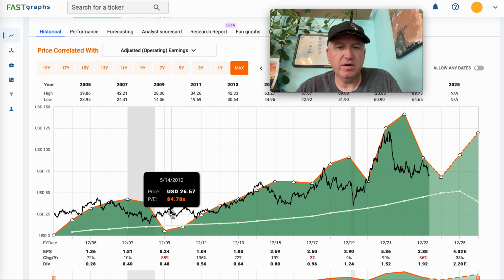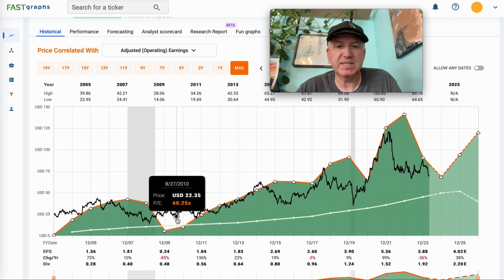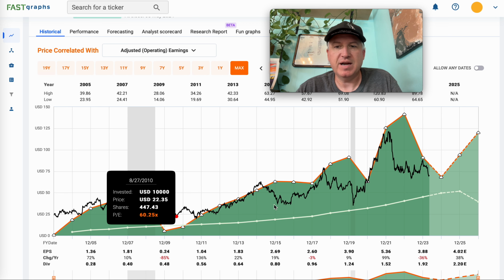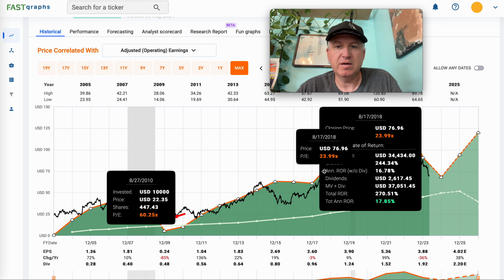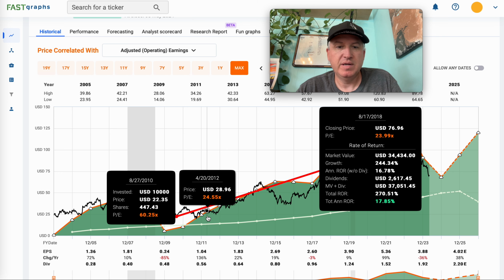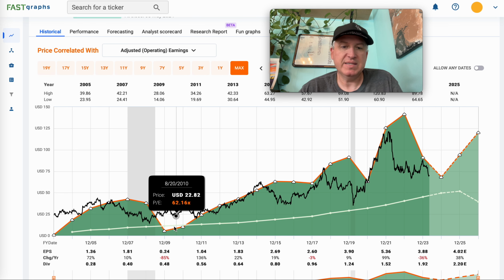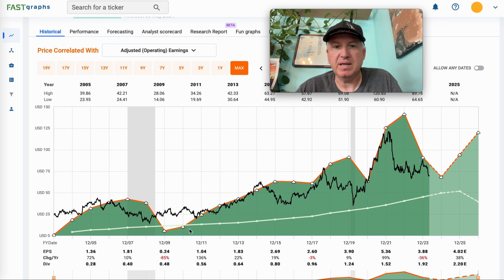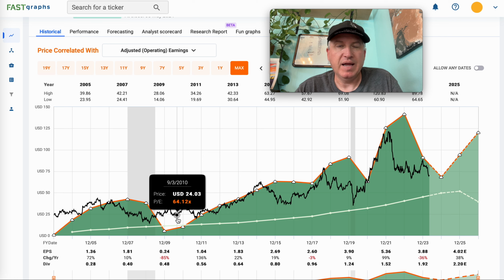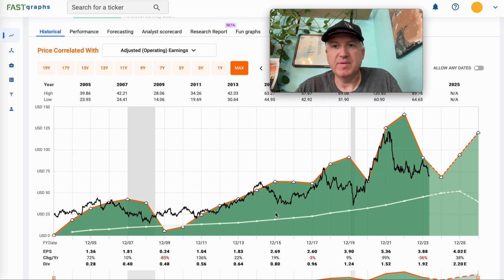So if you go back here, let's say this would have been a good time to buy the stock. The PE was 60, right? So that looks unattractive. But if you bought it and held, this downturn actually started here, and you held up toward this peak, you would have had a 250% return. And that wasn't at the bottom, right? The bottom was down here, but the PE was 60. Why is that? Because earnings were in a trough, so it inflates the PE. So you want to be the person that understands that and can invest here, and you can get that big return over quite a few years just by understanding the cyclicality of the business.